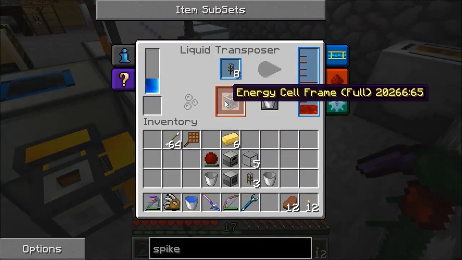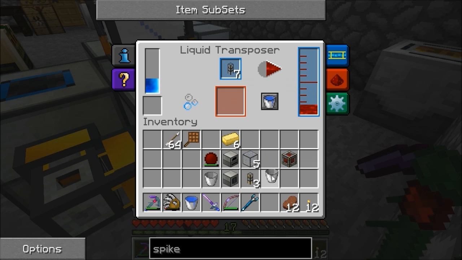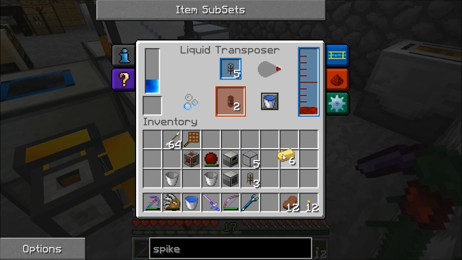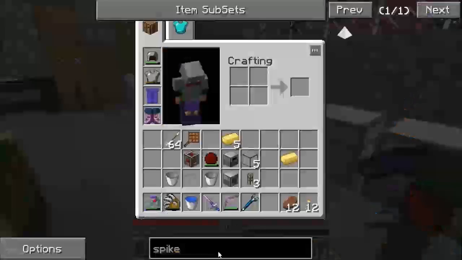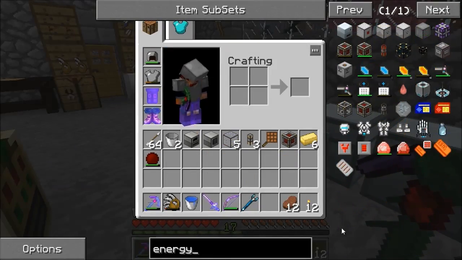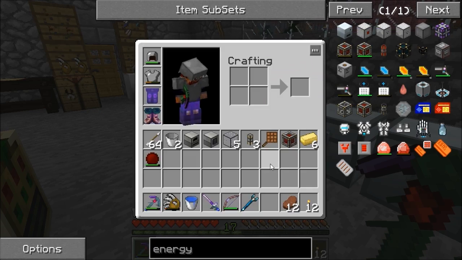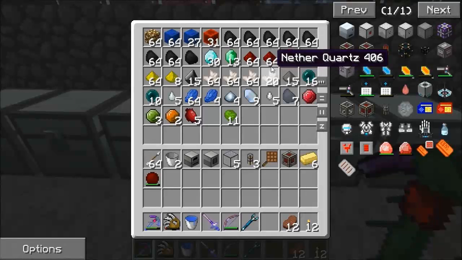What have we got in here then? There's our energy cell frame done. Wonderful. And we need one other thing. For our energy cell, we need a conductance coil in the bottom there. Redstone conductance coil, so that's electrum with redstone. Let's get that guy made.